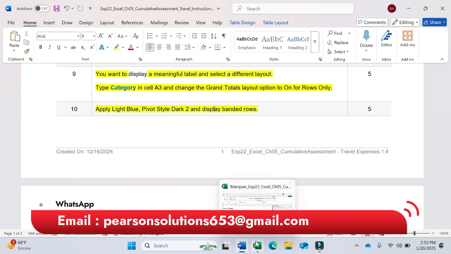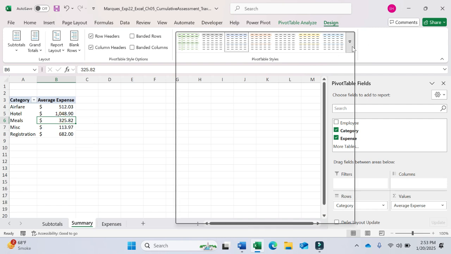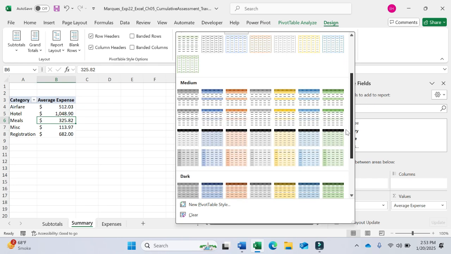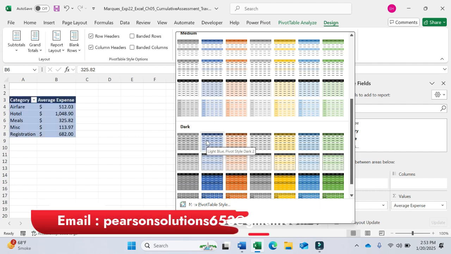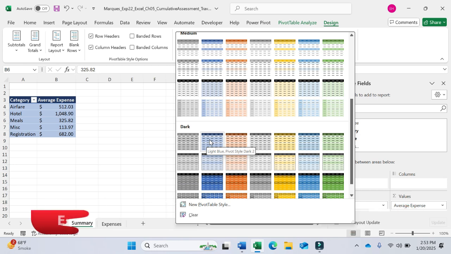So first we have to apply the light blue pivot style dark 2. These are the pivot table styles, light, medium and dark. Light blue pivot style dark 2. This is the style that we need to apply to this pivot table.